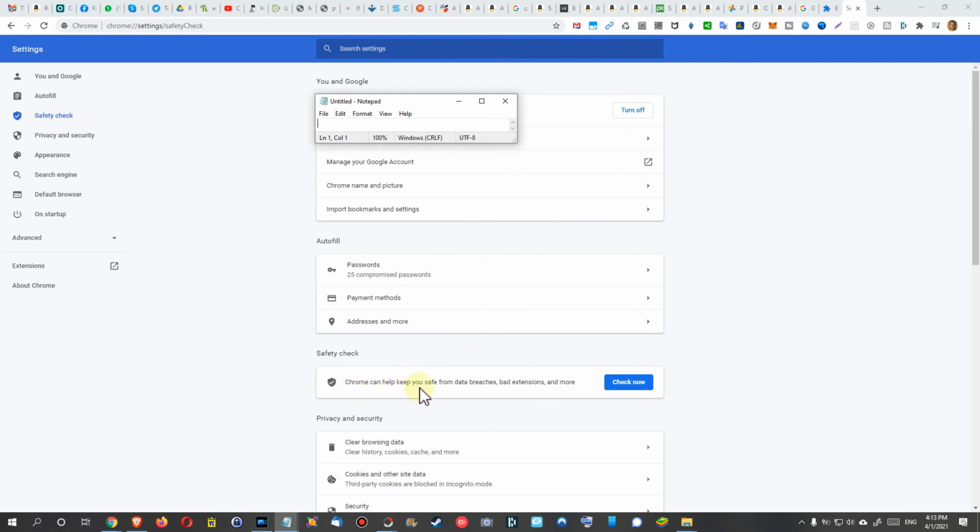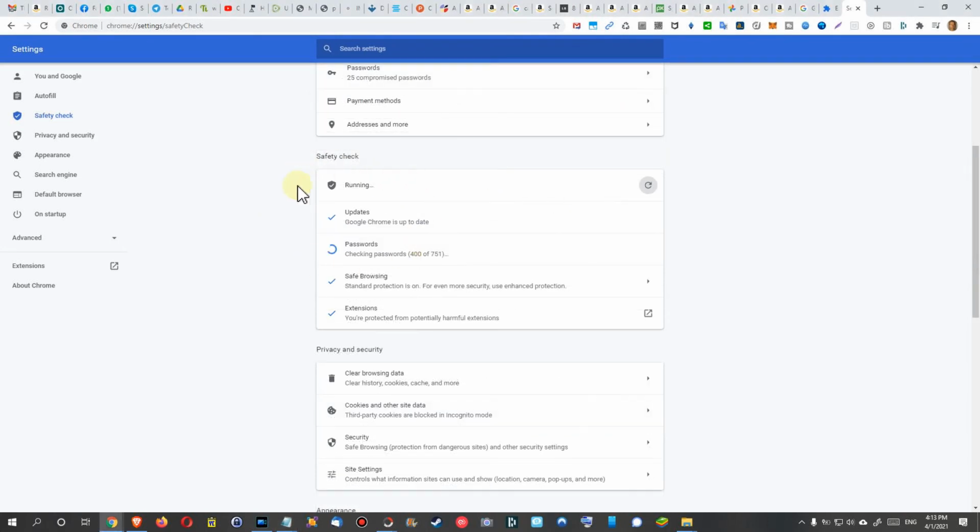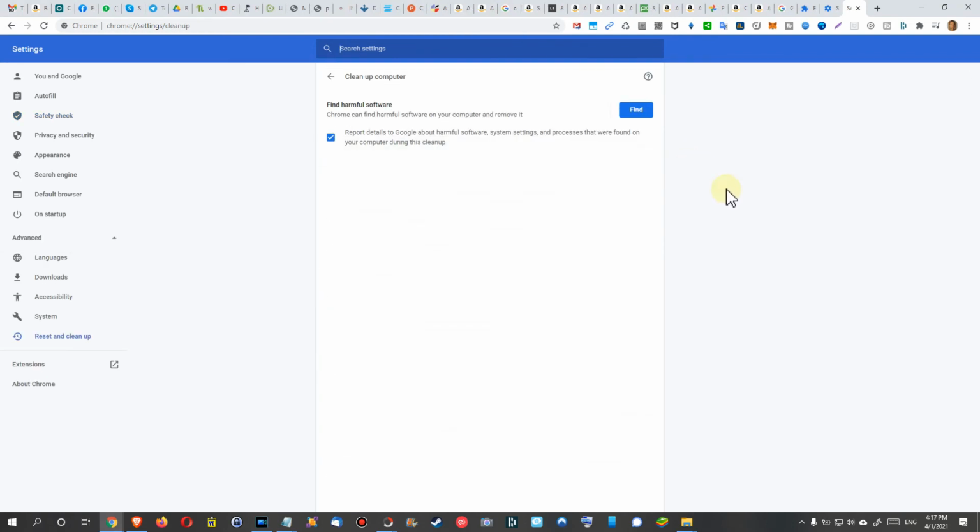Chrome can keep you safe from breaches, bad extensions and more, and you can click on this safety check, and then it will run some checks. You can see what it's doing, also passwords. I know there's a problem, but extensions and everything will be checked, and this is also highly recommended.